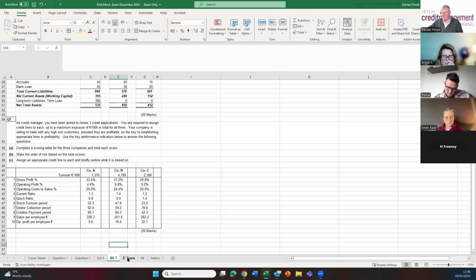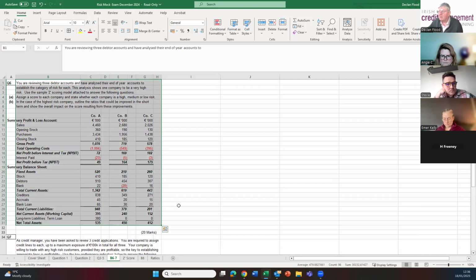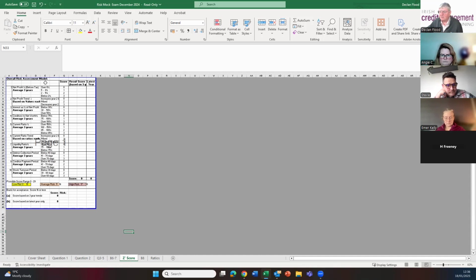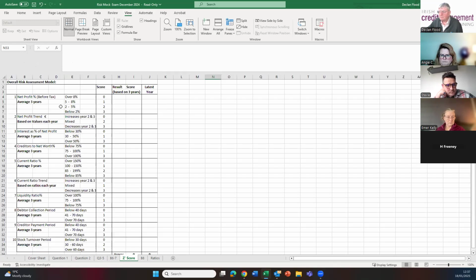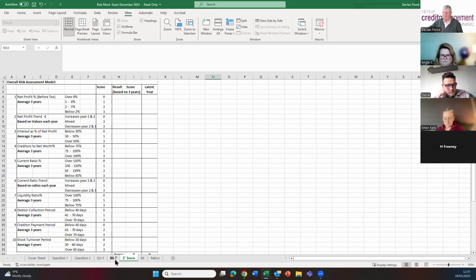And question 6, and I don't know if we had it here. Yeah, question 6 is the same as question 6 on the mock paper. Yeah, this is the mock paper. These are the Z score things, where we give you the Z scores as well, and you just score it in terms of 1, 2, 3 based on their profit and their average and current and all that kind of good stuff. It can be a bit messy. You've only 20 minutes. I don't know if I'd have a go with it, but again, if you're comfortable with it, that will be a question or not.